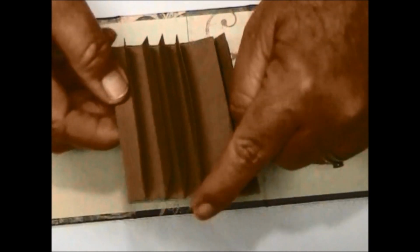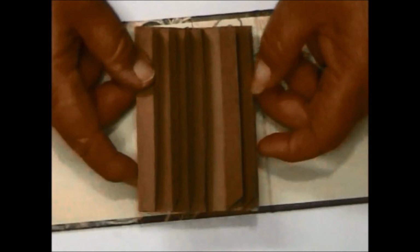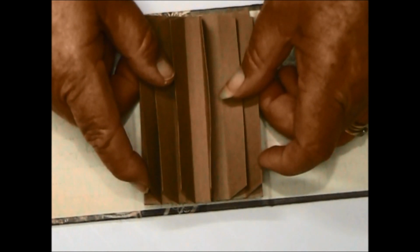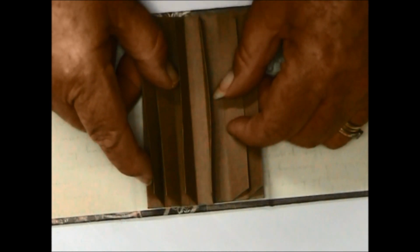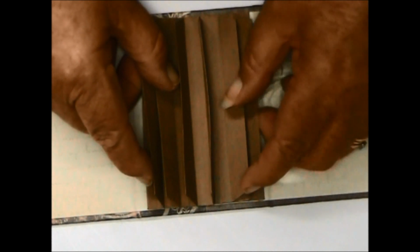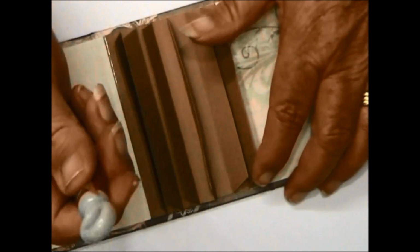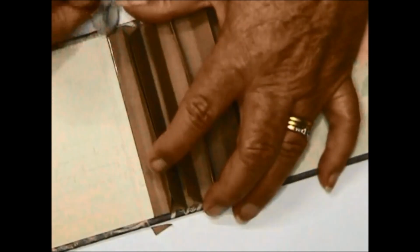Now we know that it's 4 1/4 inches long, and our paper's 4 1/4 inches long, so just line it up to that edge. And the centre, you can see the centre line there, so line it up to the centre gusset area, the centre of that one, and that should be it. Get your pokey tool and reinforce that stick.